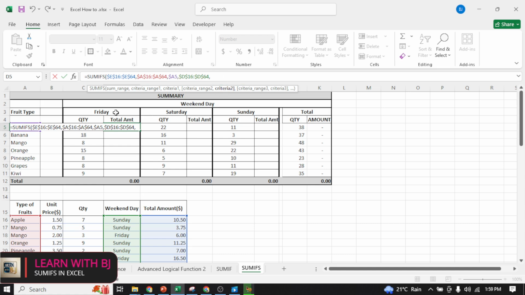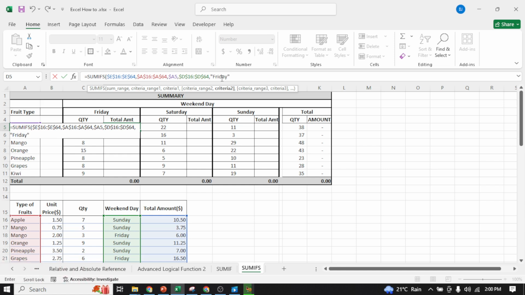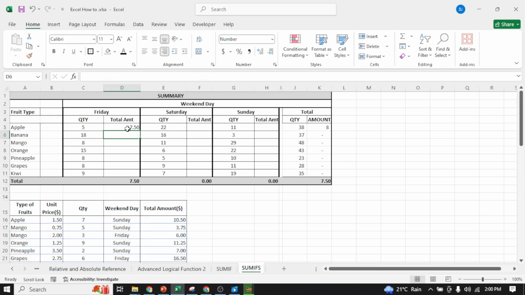We can click on this cell, write Friday, then we lock it, or we can just type under closed inverted commas Friday. Then now we can close the bracket because we only have two different criteria and two different criteria ranges. Then we close the bracket and enter, and then now we can drag the formula down to D11.